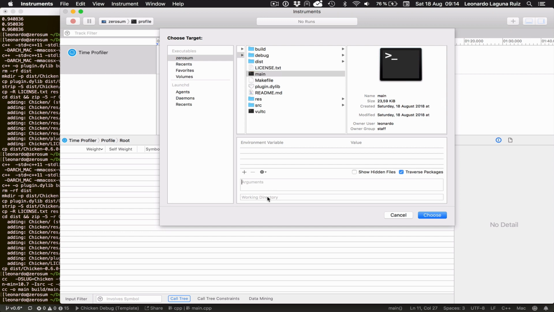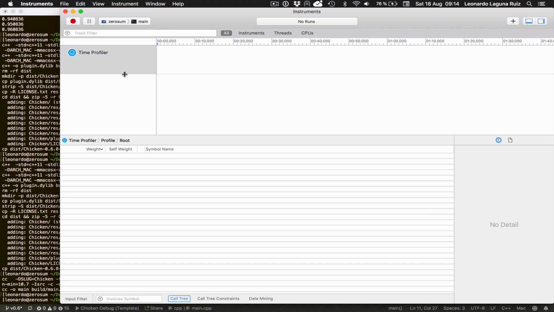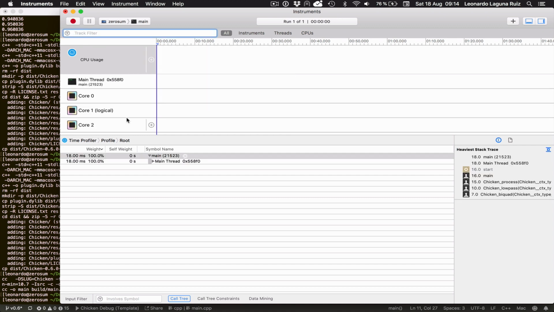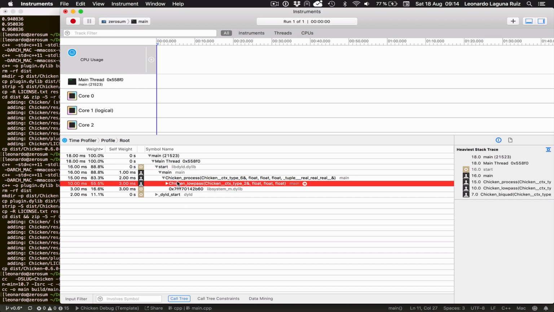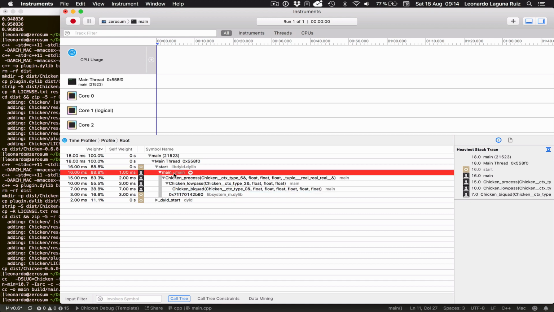And I don't need any arguments. I don't need any special working directory. I'm just gonna select it, and then I can run the profiler. And yeah, it was quite fast. And we can see here what's consuming time in my source code. But okay, consider that this is O0, optimization 0. So what this thing shows is that 80% of the time is consumed by the main function.